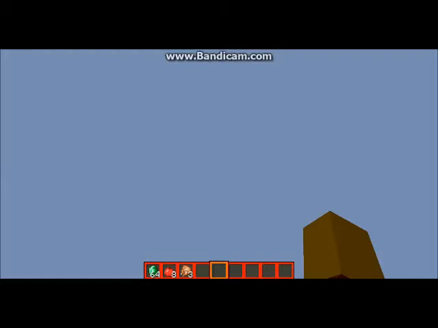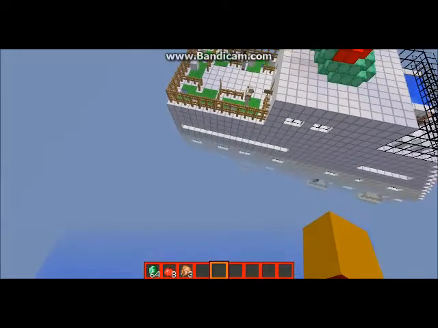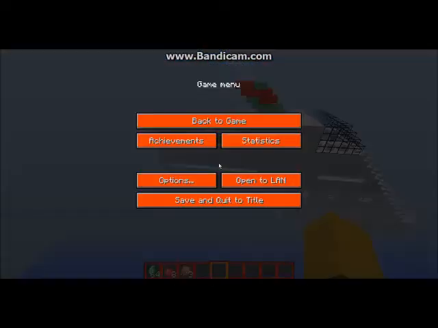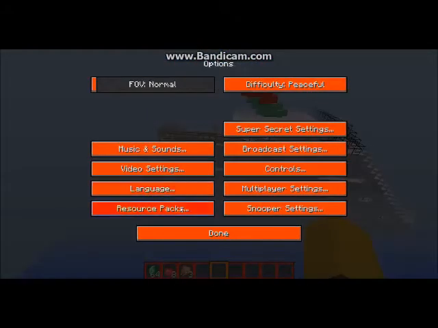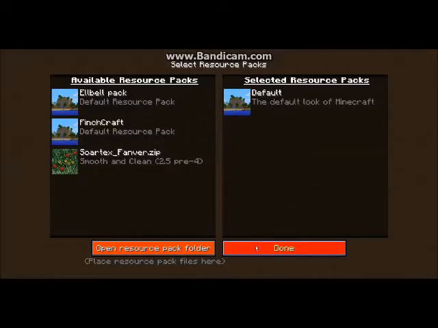Today I'm going to be showing you, well, it is my ship. Now, I do have a resource pack on, so let me turn that off real quick. This is my resource pack, by the way. So anyways.